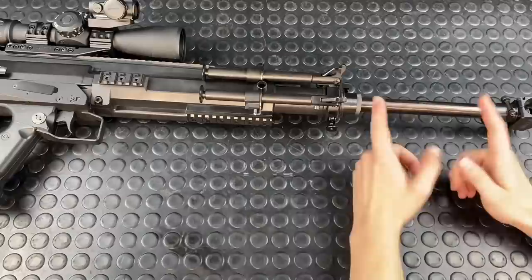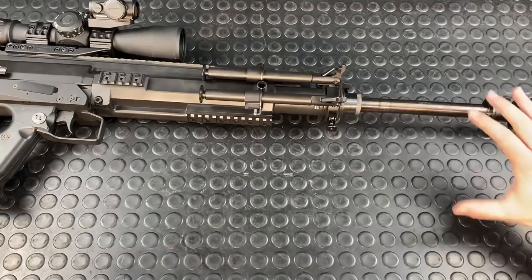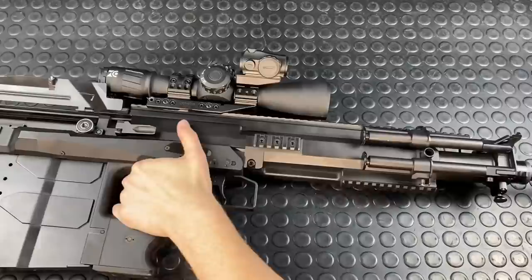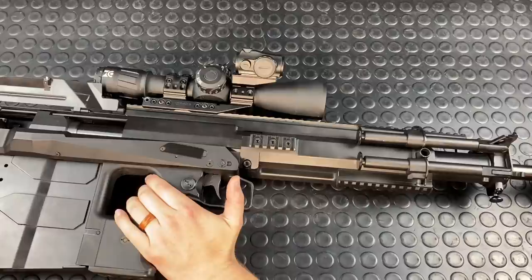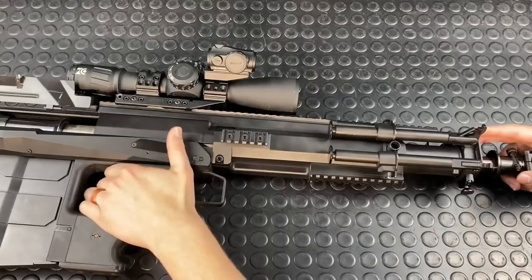With the GM6 Lynx, this barrel has zero extra holes drilled into it — just a hole for a bullet to go in and a hole for a bullet to go out. Shooting this thing suppressed is why I'm super interested, because the bullet fully exits the barrel before you get the recoil impulse driving things back, and the action remains sealed the entire time. The bullet has long left the barrel by the time this action opens up, so chamber pressure is going to be next to nothing.